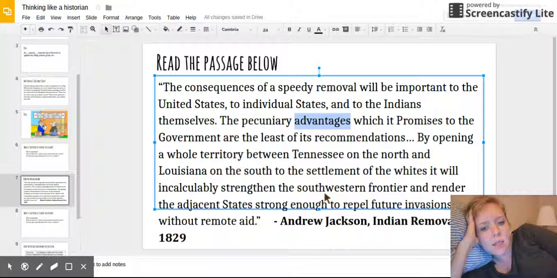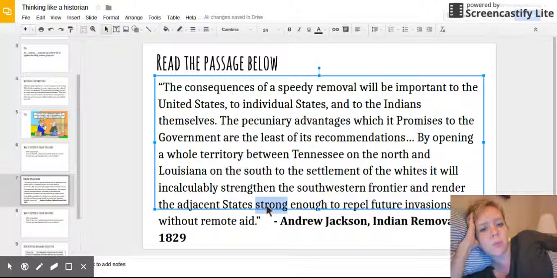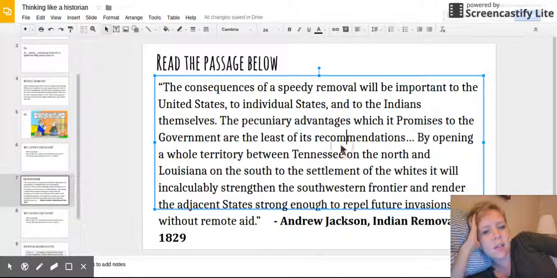And he says it will make them strengthened and make the southern states strong enough to get rid of more Native Americans trying to encroach upon their lands. So, important advantages, recommendations, strengthen, and strong. These all sound like really positive words. Obviously, he's advocating for the removal of the Indians, and he feels very positively about that.